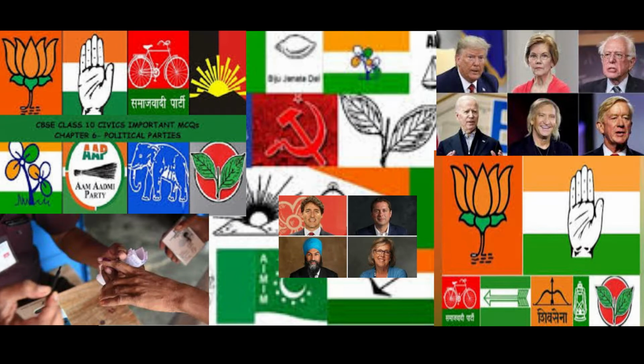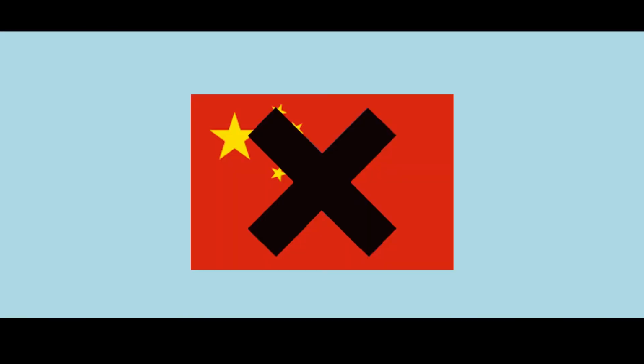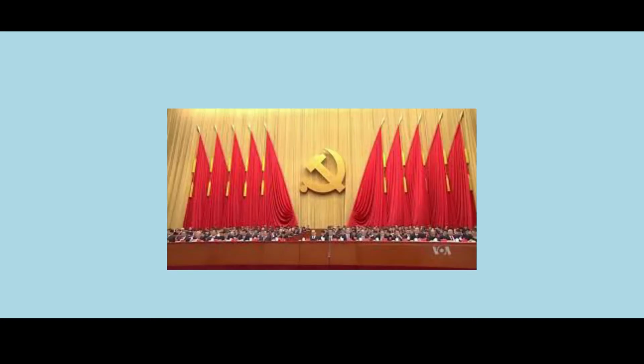The second point is that there should be something to choose from. Parties and candidates should be free to contest elections and should offer some real choice to the voters. This is not being applied in China. We have seen in the previous chapter that there is only one party, the Communist Party, and all the members should join only that party and not any other party.